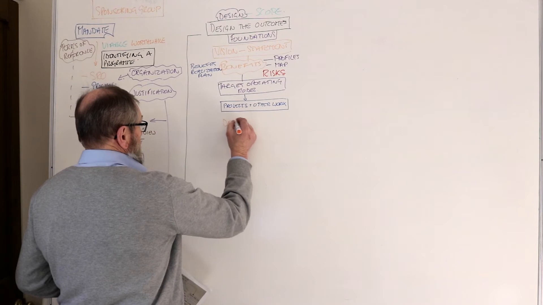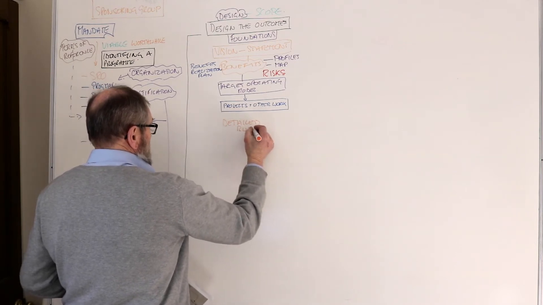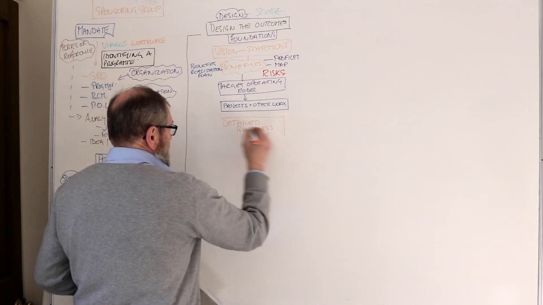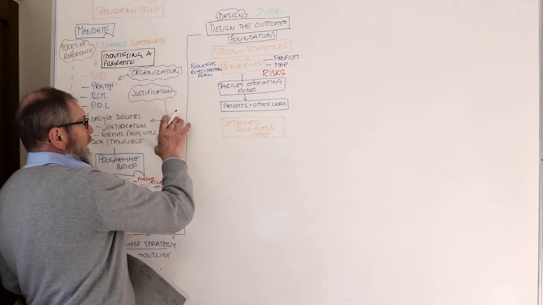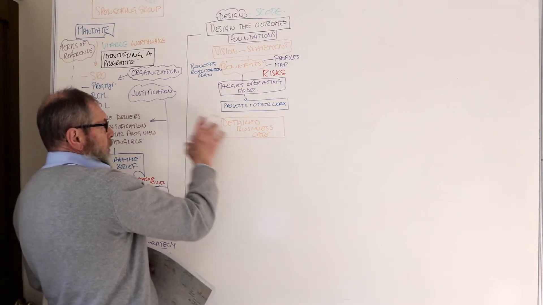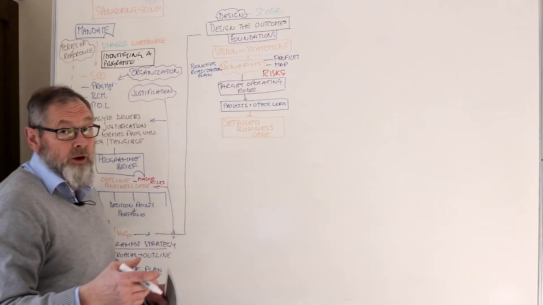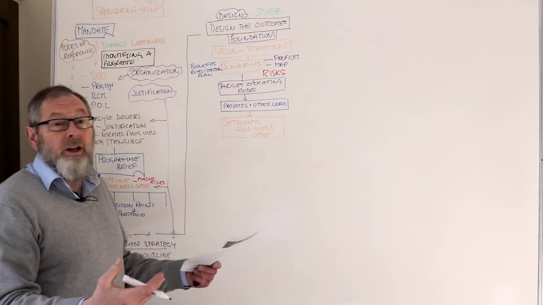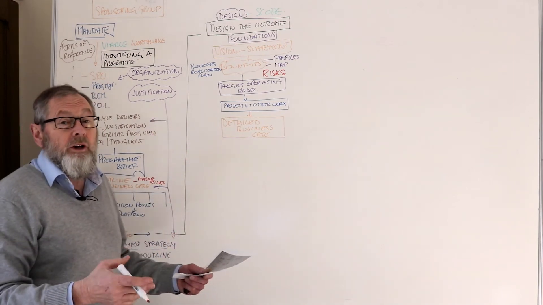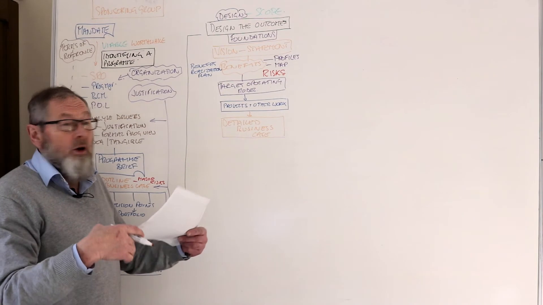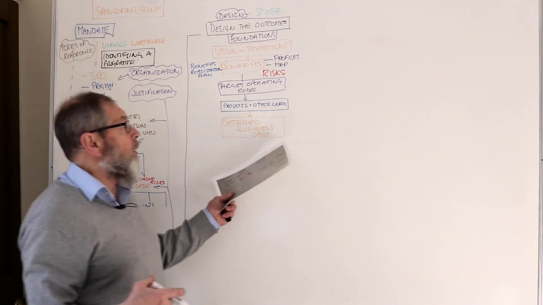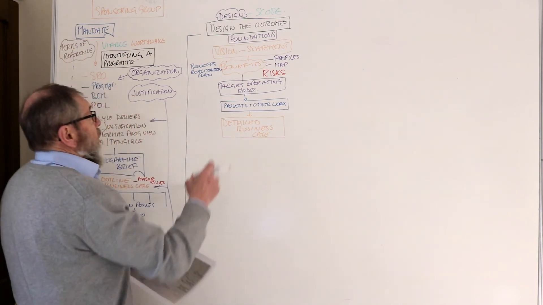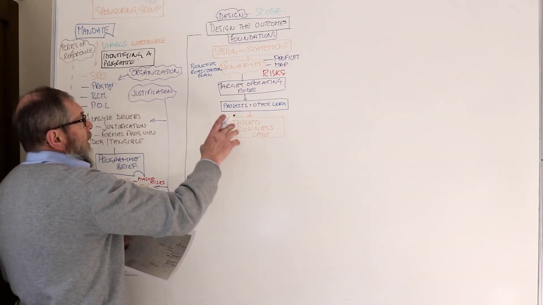We're not planning the projects yet — just looking at what type of projects we might need and how long they may be. We'll do all the real work in planned progressive delivery. Once we understand the work and therefore the timeframes, that gives us a better feel for the business case, so now we get a more detailed business case. If you're doing the five-case business case, we have the strategic one, kick on a bit of the economic business case, and we'll have a lot more information here.